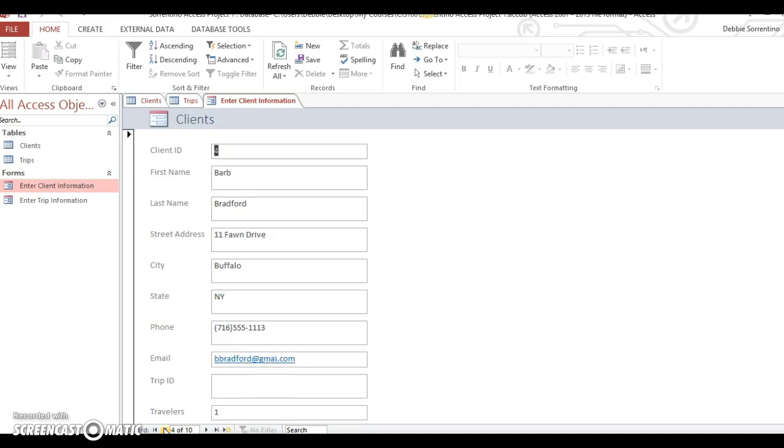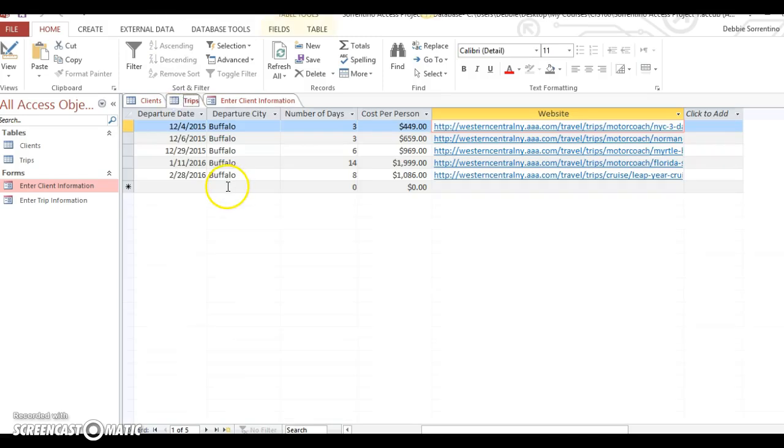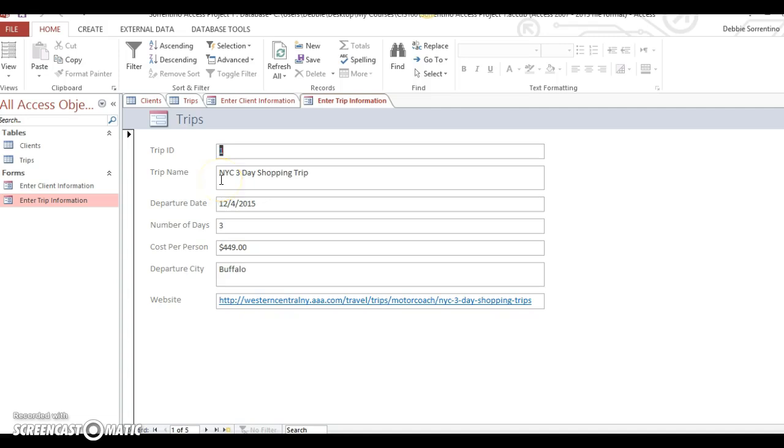If you want to, when you're creating your tables, you could just put 1 or 2 entries in. Like if I was in my trips, I still have 5 more entries to make. So I could go into this form and I could start entering trip 6 through 10 in this way on the form. It's sometimes a little easier to see it this way than it is to see it in the table.